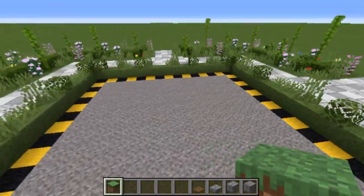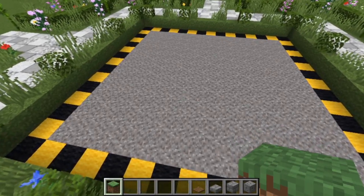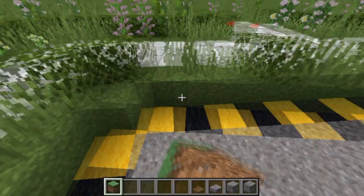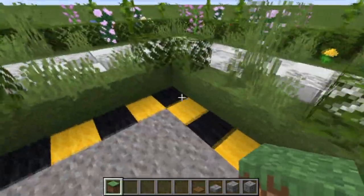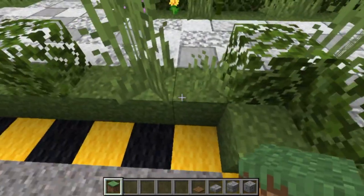And the gravel here, you can change to whatever you want. It could be stone, cobblestone, sand, whatever you want that floor to be, it's completely up to you. These corner blocks here, you can have them be whatever blocks you want. Wait, they're not going to be temporary, you're just not going to see them, okay?